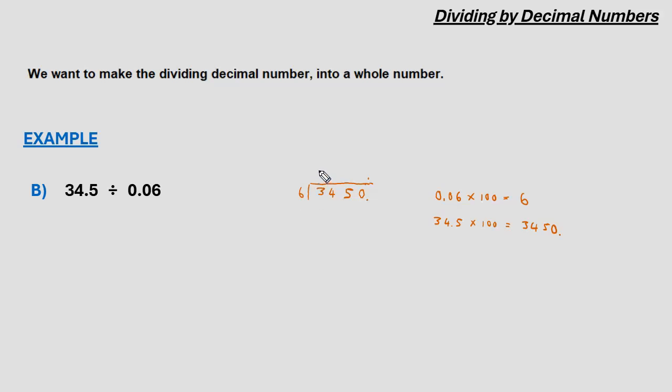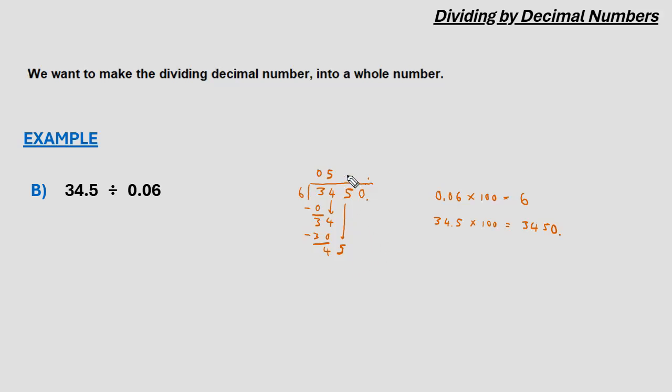6 does not go into 3. And then we subtract 6 multiplied by 0 from 3, which just leaves 3. Bringing 4 down gives us 34. Ignoring remainders, 6 goes into 34 5 times. 6 multiplied by 5 is 30. We subtract that below to leave 4. We bring the 5 down alongside the 4, gives 45.